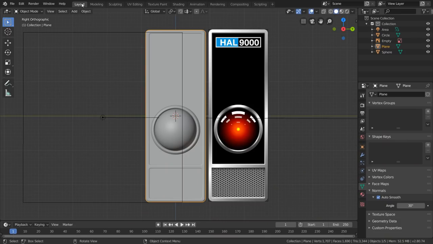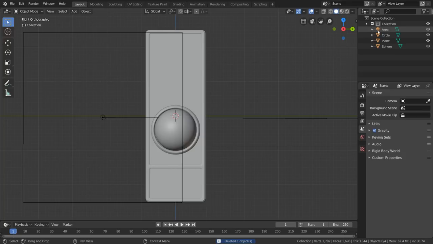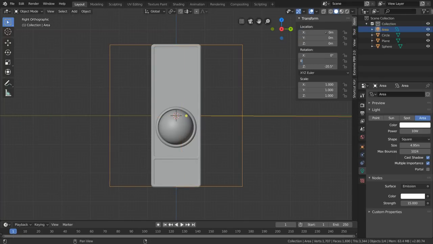So I know we spent a disproportionate amount of time shading, but now all that hard work will finally begin to pay off as we light our space. And lighting is the step where we really want to inject some kind of mood into our scene. In this case, I want to go for a very creepy type of feel because that's really what the HAL 9000 is all about. So let's start off by getting rid of our reference, and then we can take our area light and bring it back to the world origin.